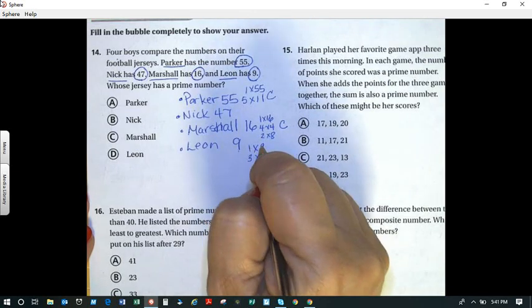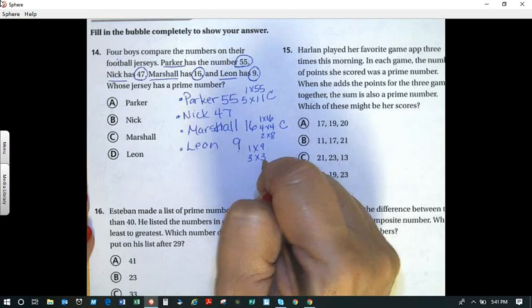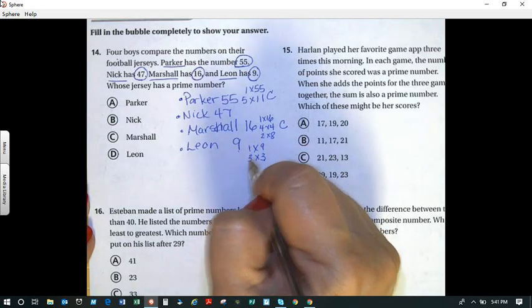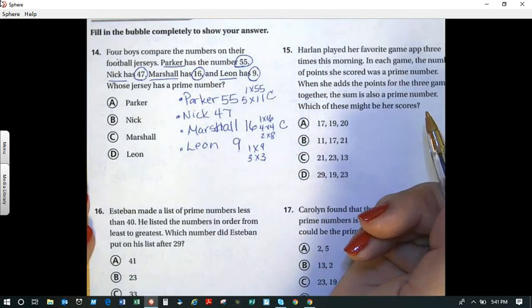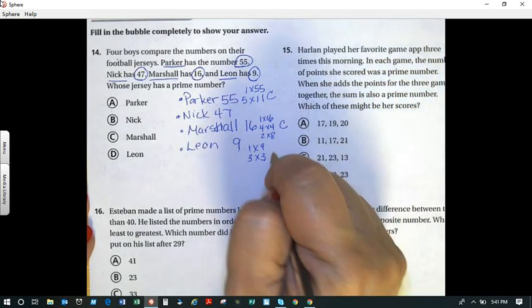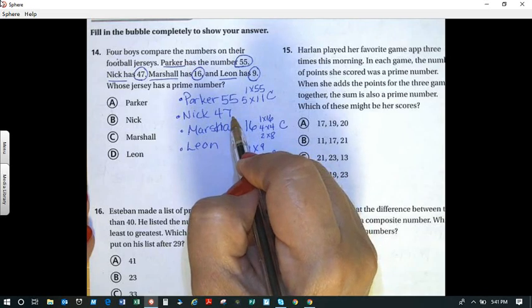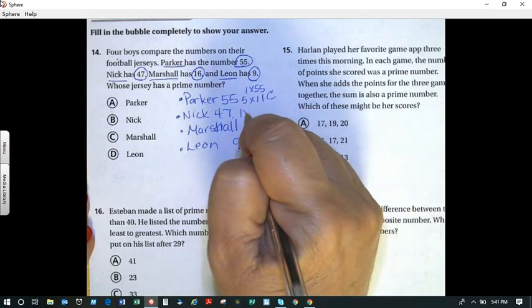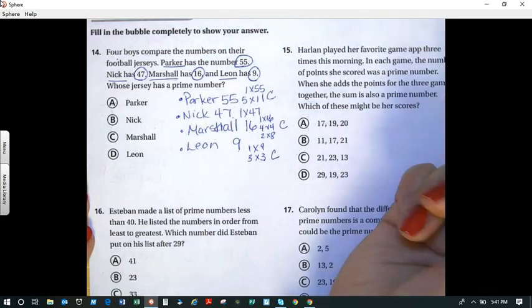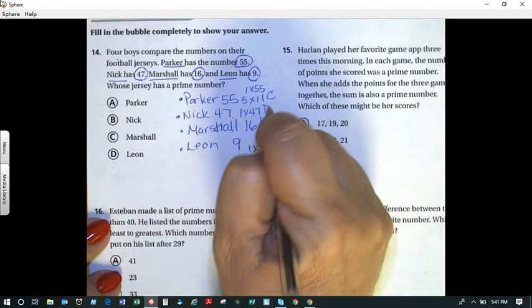1, 2, 3. Well, we can count that as 4, or we can just count 1, 2, 3. Either way, are they greater than 2 factors? Absolutely. Composite. Now, 47. 1 times 47. Any other way to get the product 47? Nope, that's it. So that makes it a P for prime.